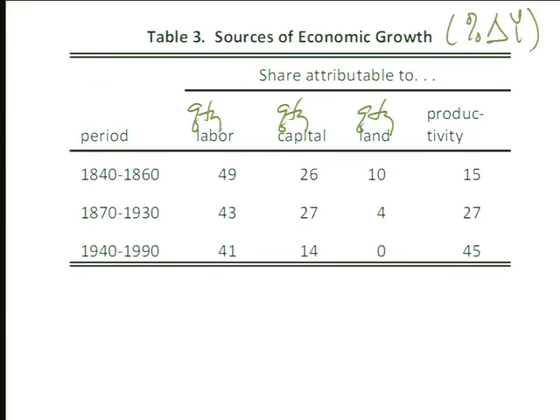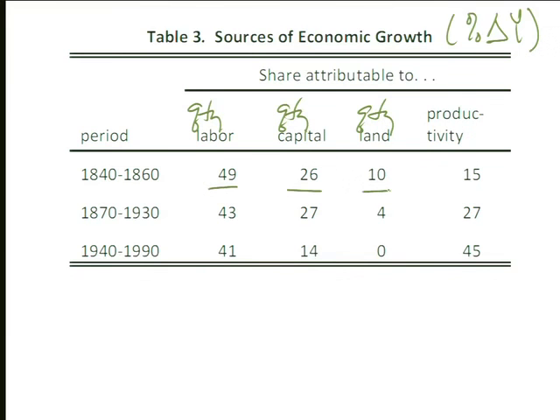The reason that the A was called the Solow residual was because mathematically there were ways to calculate these first three numbers: the share of the change in output that's due to a change in the quantity of labor, a change in the quantity of capital, a change in the quantity of land. 100 minus the sum of those first three numbers is the leftover, or the residual, and we say that's the part that is otherwise unexplained. It's what we're going to call the changes due to A, which remember captures everything other than changes in the quantity of inputs.